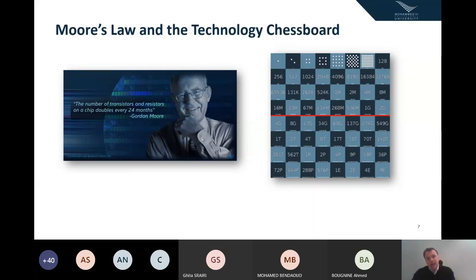Taking that as a starting point, let's use a year and a half as the doubling period to have a sense of when we entered the second half of the chessboard with the business use of digital technologies. If you do that calculation, it turns out we entered the second half of the chessboard in about 2006. Now, my colleagues, Eric and Andy, stress that this is somewhat of a back of an envelope type of calculation, and we shouldn't overly read into it.